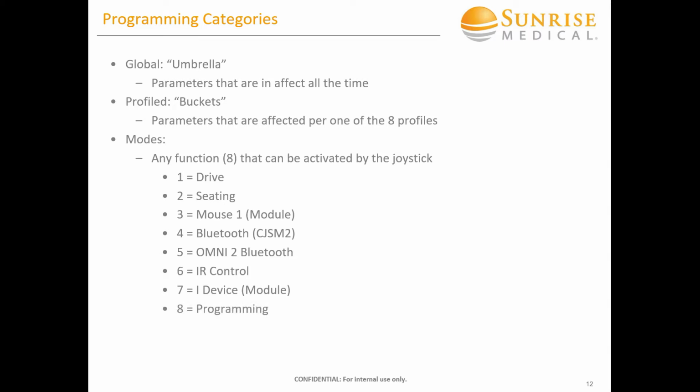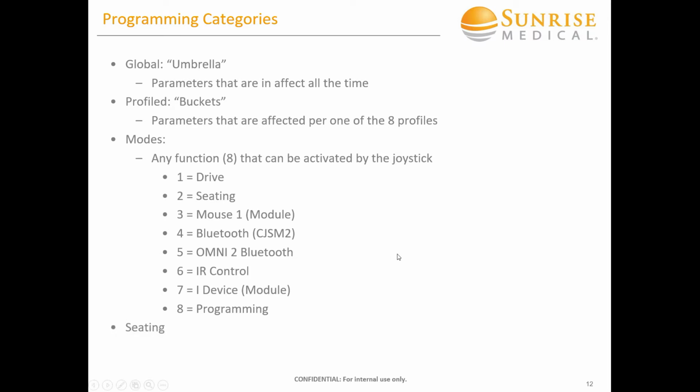And then, just like I've talked about already, mode 8 is programming. That means I can actually use my joystick to control and to set parameters within the system. So it is a mode, and it's mode number 8. If you ever have a situation where somebody needs to turn off onboard programming, you go into the mode enable menu, and you can actually turn off mode 8. And when you do that, onboard programming is no longer available. In those cases, you would need to use the PC programmer exclusively in order to turn things on and off.